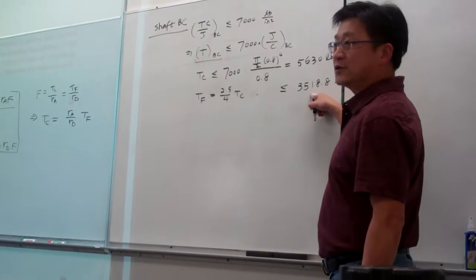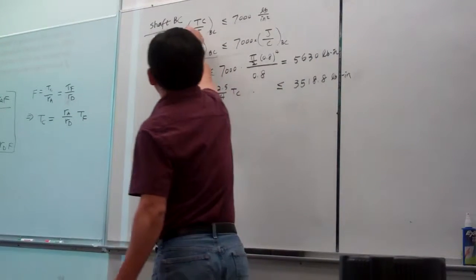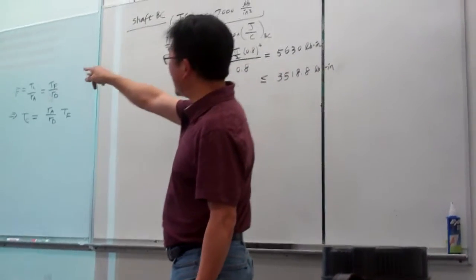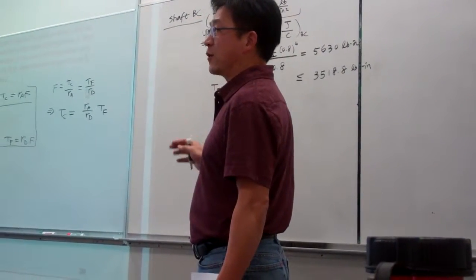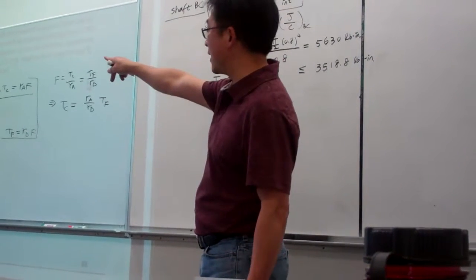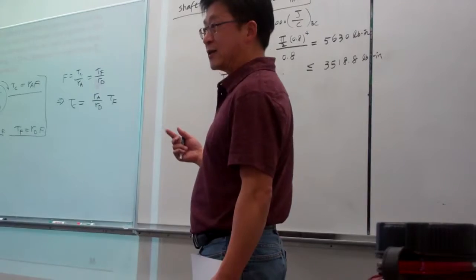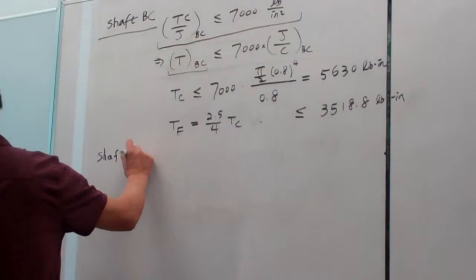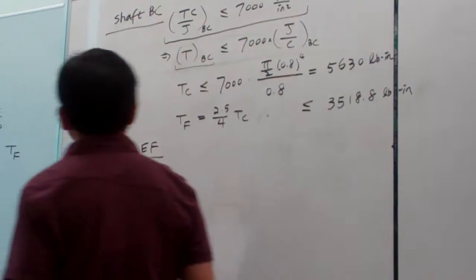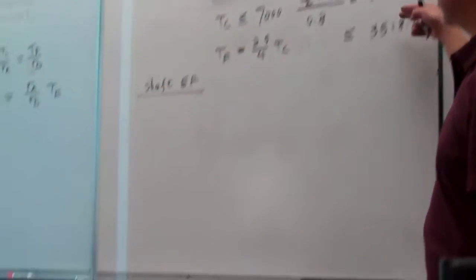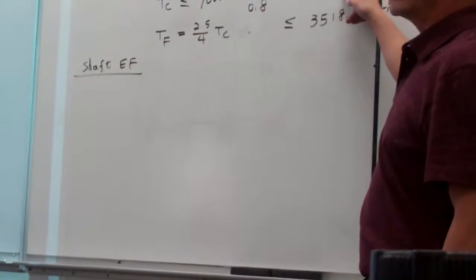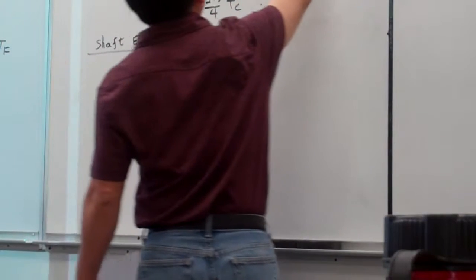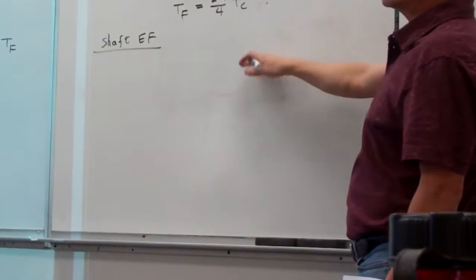So right now we have two numbers. The two numbers are checked against the first criteria. So this means with the two numbers, we will guarantee the maximum stress in shaft BC will meet the criteria. But we don't know that it will be satisfied by the lower shaft. So we check another shaft again, and the lower shaft is, let me call it EF. Okay, so this is not determined yet. This is not the final answer yet, because this will satisfy the shaft BC only, right? Because this is a criteria that works for shaft BC, but not for the other shaft.